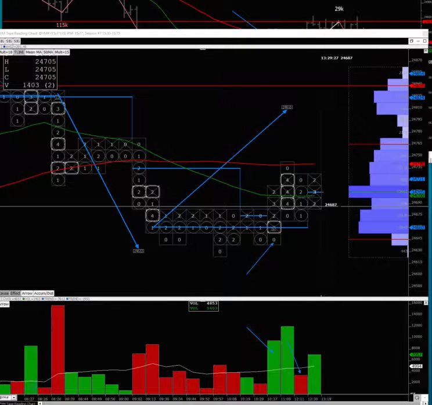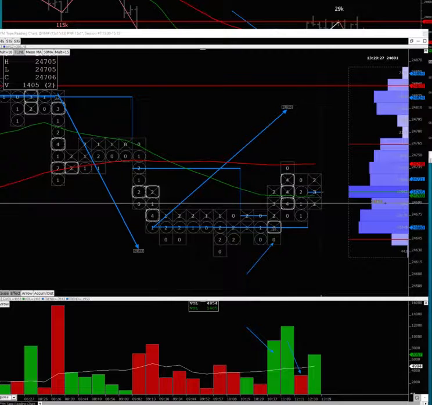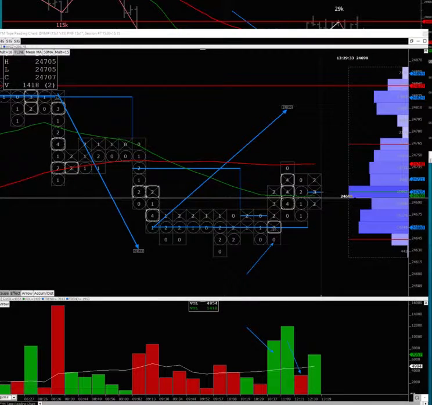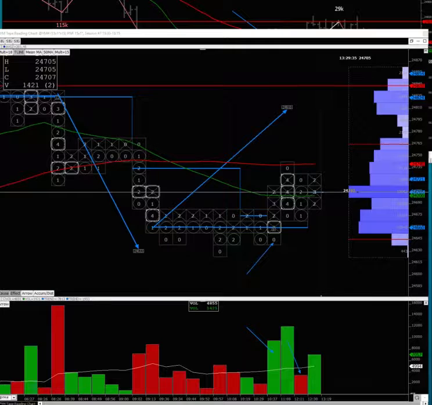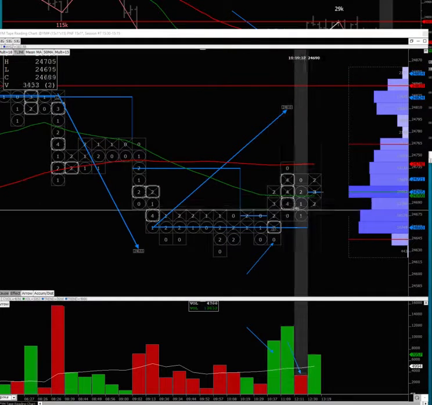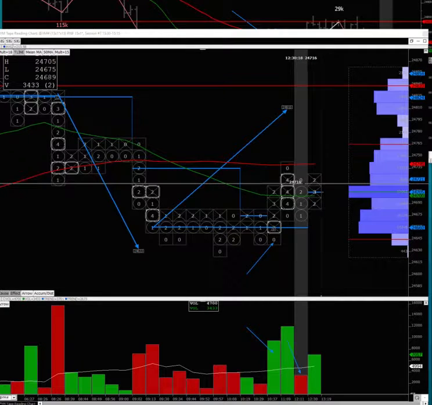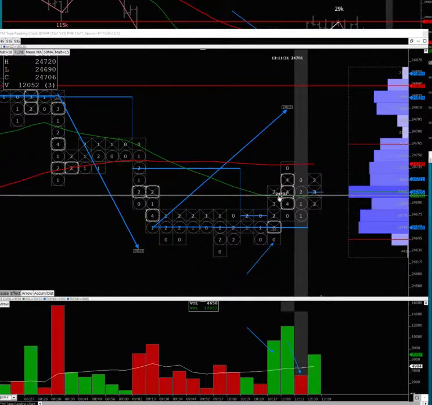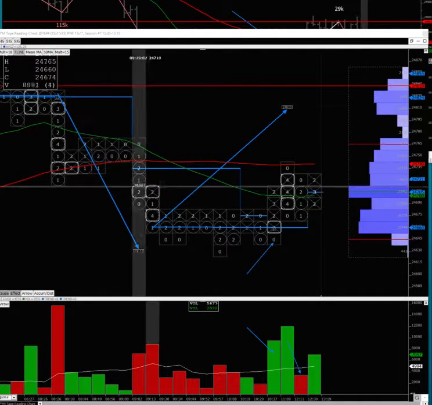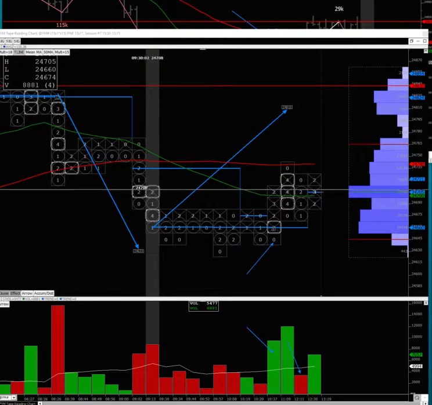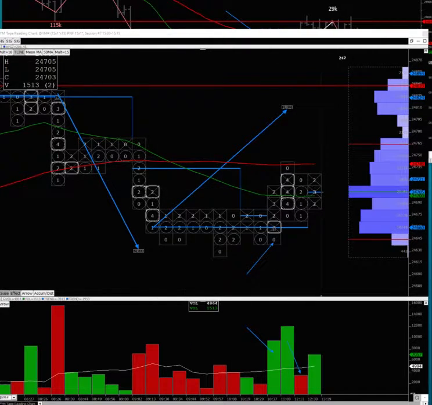And what's kind of interesting me now is this area here, where you have 19,962. I'm not sure what that is yet, but it would be weird if that's redistribution so quick. Maybe it is, maybe it isn't. It could be absorption of this area, like they have to get above this selling area right here, right? So that selling area needs to be absorbed to go higher. It could be reaccumulation. I don't know.